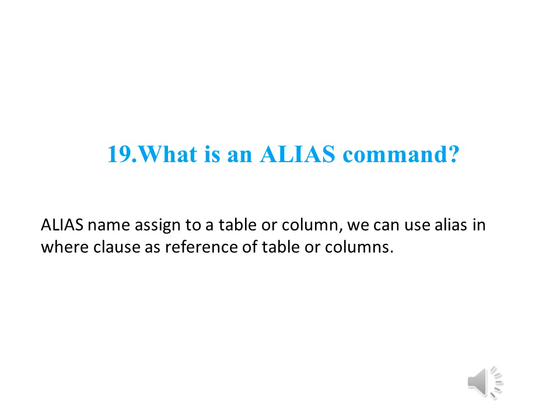What is an ALIAS command? Remember, ALIAS is very important in SQL queries. If you are doing some report kind of work with SQL, then ALIAS is very important. So read it carefully. What is an ALIAS command? ALIAS is a name assigned to a table or column. We can use ALIAS in a where clause as a reference to a table or column. ALIAS is nothing but, you can say, a nickname.